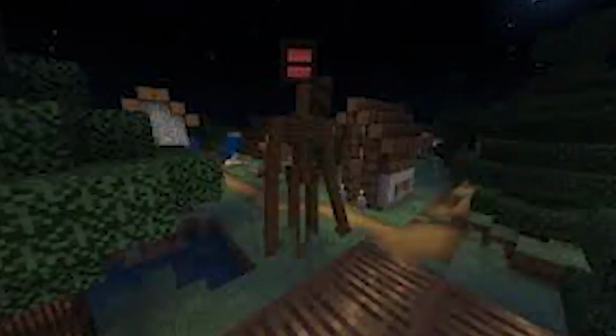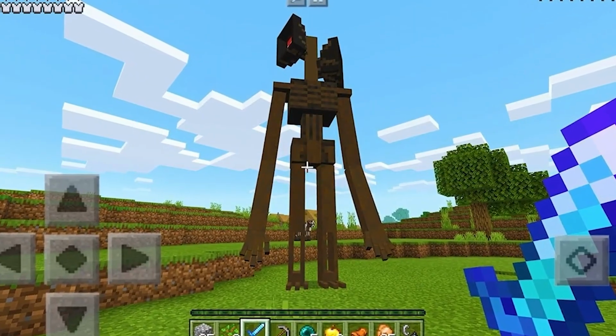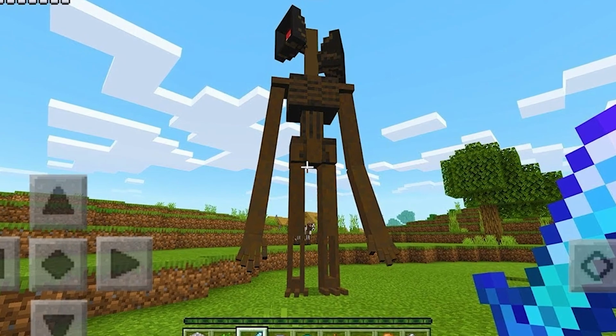It seems that 2 giant Sirenheads have been spawning tons of minions and slime, which he encounters along the way. Eventually he comes face to face with the Minecraft Sirenheads, only to be defeated in one hit. And could you imagine seeing these versions of Sirenhead, or likely not being able to see them, in a game of Minecraft at night? They are terrifying looking.